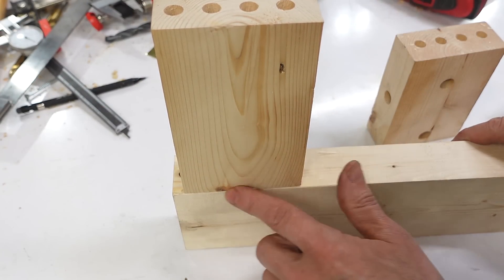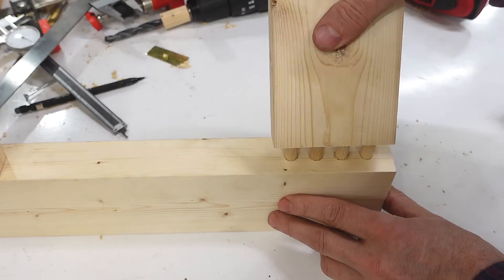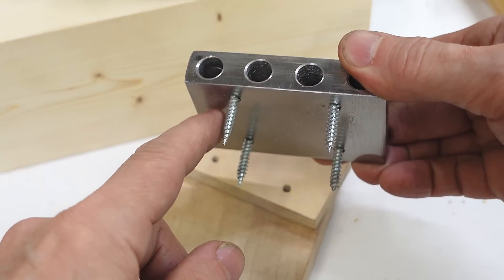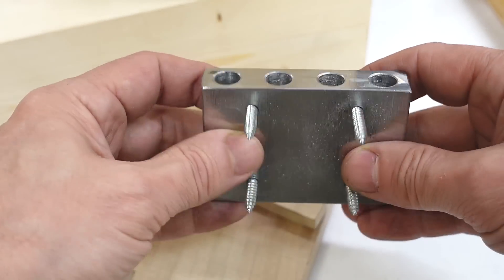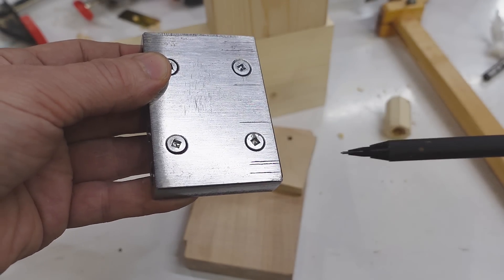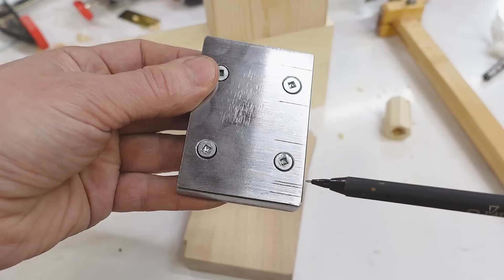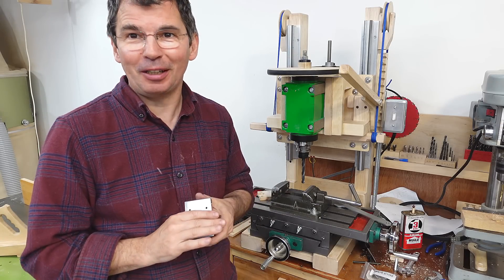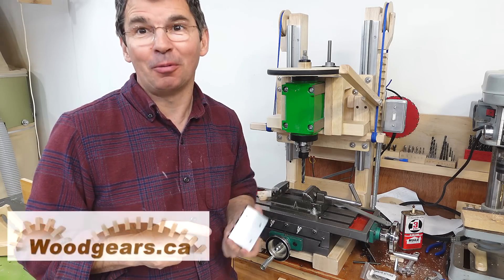It turns out my joint has a slight bit of twist. I fixed the jig and now it doesn't have that — somehow the holes on one end ended up closer to one face than the other. I fixed that by grinding a bit more on one side to bring it back into level using a belt grinder built back in 2018. A smaller mistake I can't hide is that I scribed a line in the wrong place; I re-scribed in the right place but can't erase the old one. This was my first project on this milling machine contraption — it's no substitute for a real milling machine, but it allows me to do things I couldn't do with the drill press.